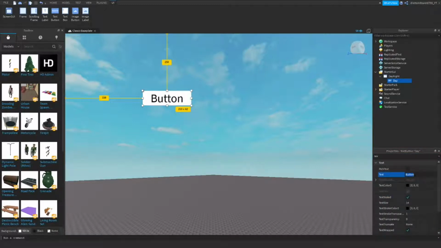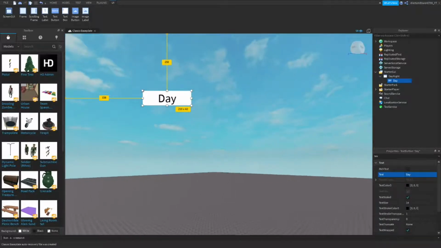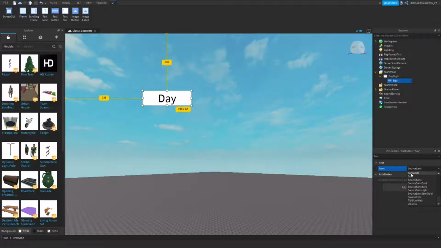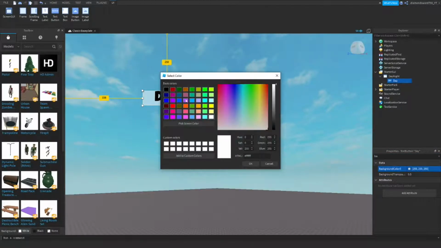The text. You can also add an image button if you want. I'm gonna say Day. And oh, by the way, I forgot to mention, I'm doing the version where if you click it, then it's only going to change day or night for you, not for anyone else in the server. So it's only going to be daytime or nighttime for you, only you. Alright. And then I can change the font of it. Let's change it to Luckiest Guy. Alright, there we go.